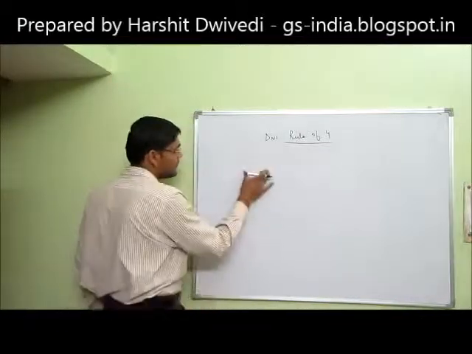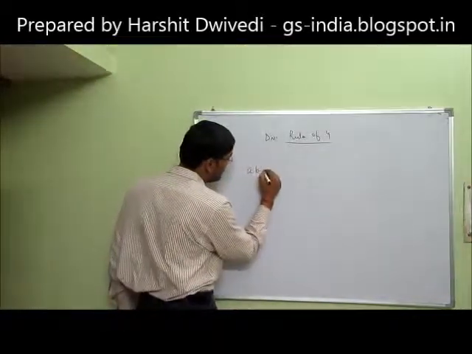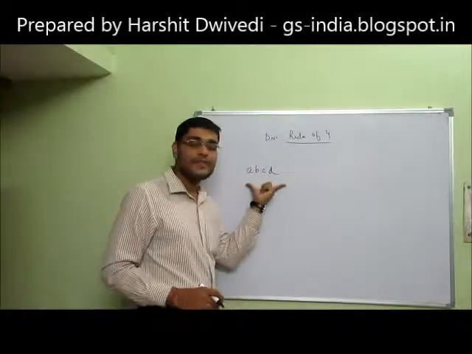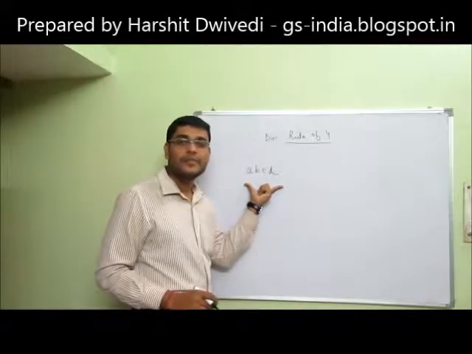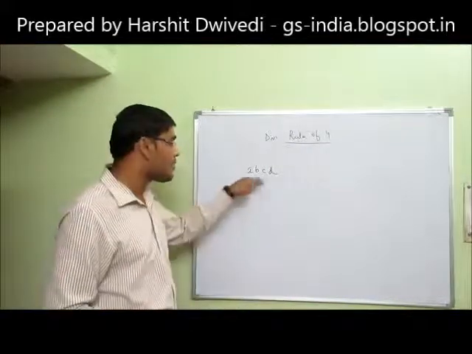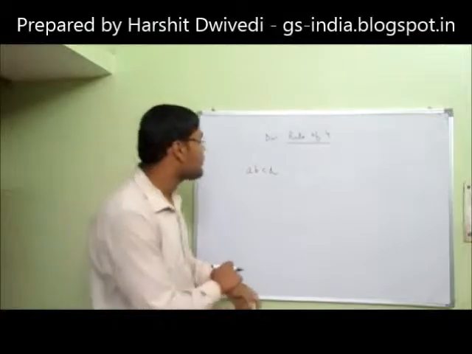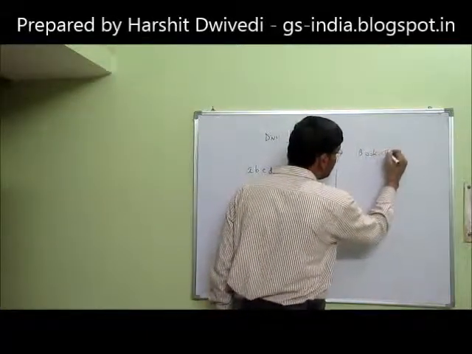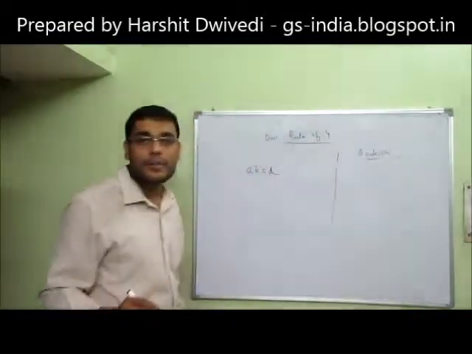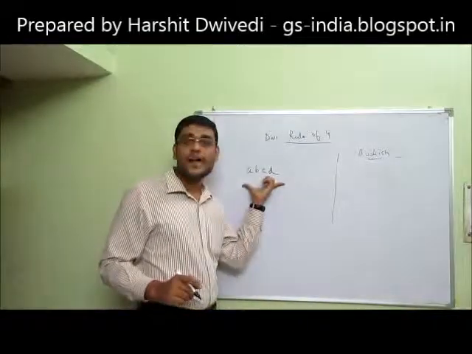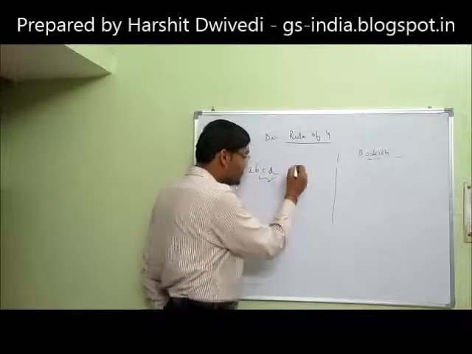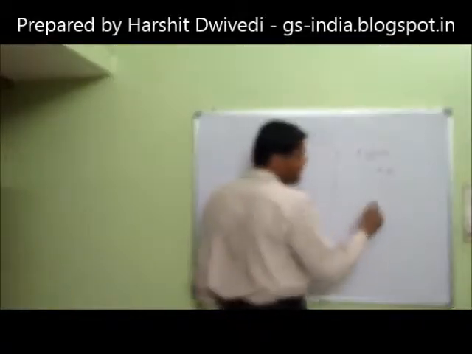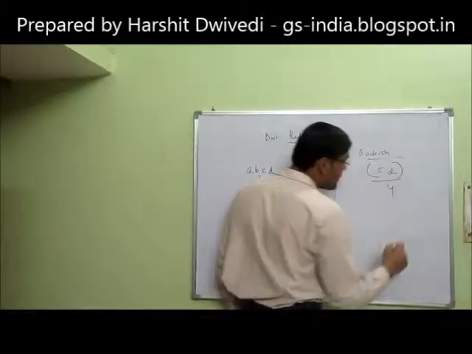Suppose there is a number, something like this, ABCD. And if I have to check whether this number ABCD is divisible by 4 or not, how am I going to do it? So what the bookish definition says is that we will pick up the last two digits of this 4-digit natural number. That is, the last two digits are C and D, so I will write here CD. And I will check whether this CD is divisible by 4 or not.